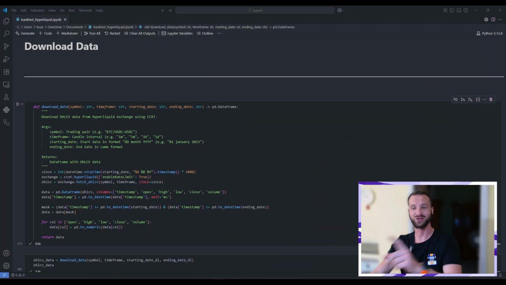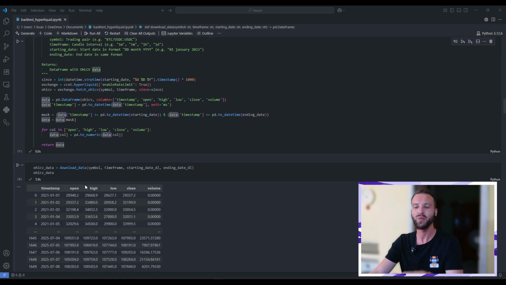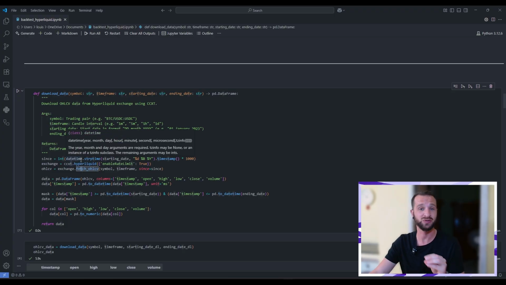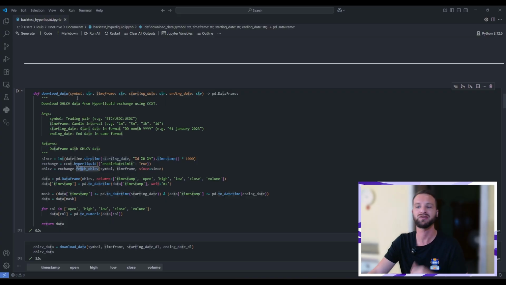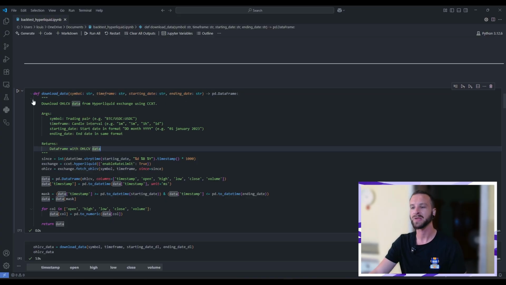Great. Now, downloading the data. There's actually nothing to do here. I'm just going to show you what gets printed. But this is really the function. You see it uses CCXT, as I mentioned, and Hyperliquid. So this is the function that fetches the Hyperliquid data, given the symbol that you fill, the time frame, and the dates. I've already done the run all, but if you haven't done the run all, make sure you run the cells.